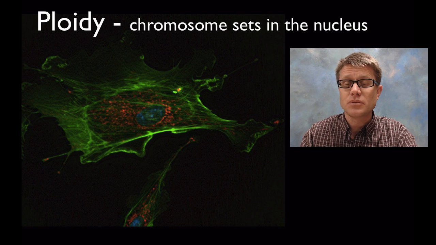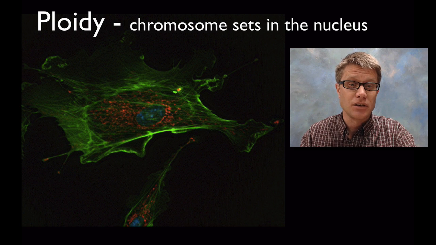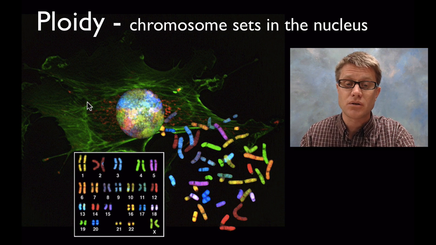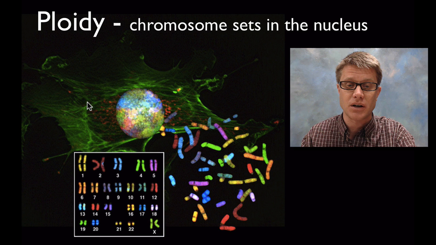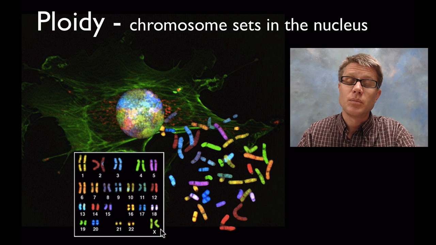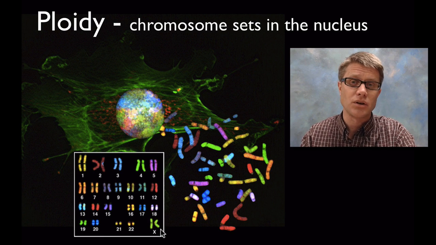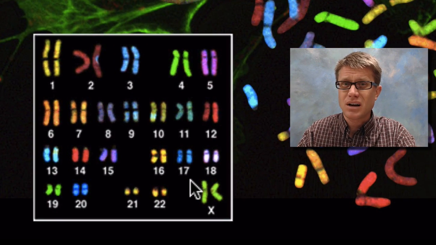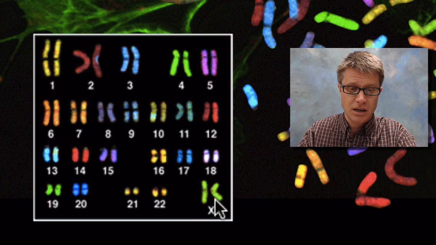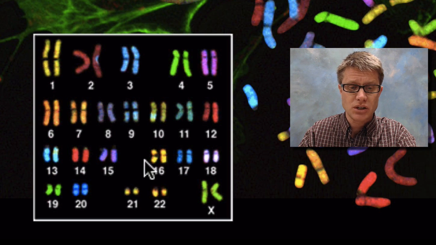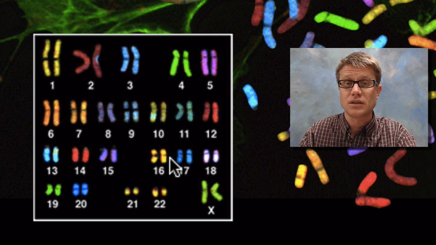Ploidy refers to the chromosome sets in the nuclei. If we were to take a somatic cell, take its nucleus, and burst it apart, we would see all these different chromosomes. In this image they've been dyed so you can see the different colors. We could arrange them according to length — the longest is chromosome 1, going down from there. This would be a karyotype, showing that a human cell is diploid with two copies of every chromosome. What does a karyotype tell me? Not much — it tells me this is a girl, with two X chromosomes. It could tell me if there's Down syndrome, which would show an extra chromosome 21. But it doesn't even tell me if I have red hair; it just says I have two copies of the 16th chromosome.